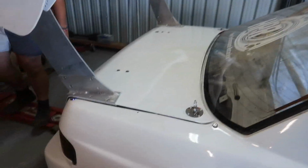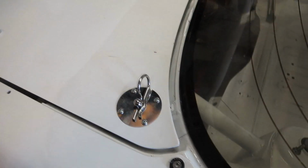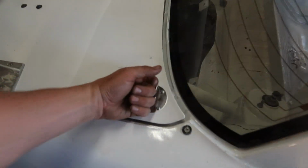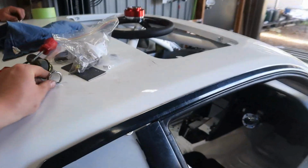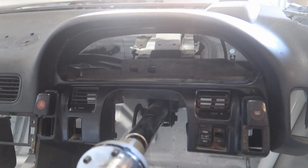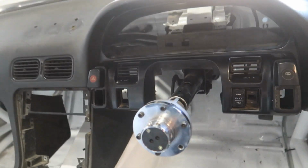Rightio, so yeah, everything's on. We did these little plate things. Everything's looking pretty damn good. And he smashed it. Oh, beautiful, look at that. Doesn't even mark it. And then I was mucking around with the cluster surround, and I'm gonna wait for the link dash to turn up and see if it fits in there. But yeah, should be good.